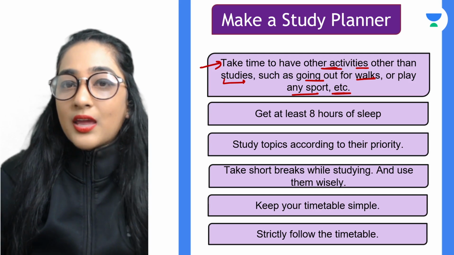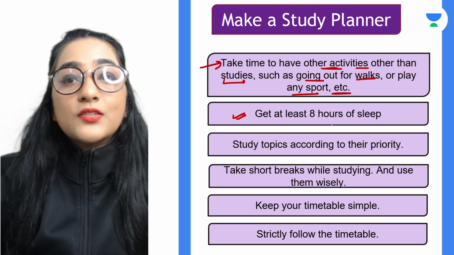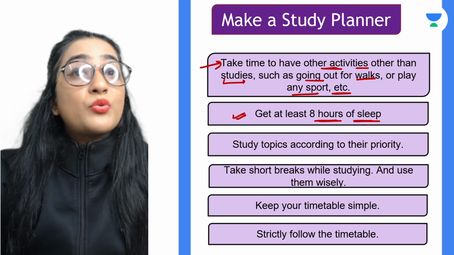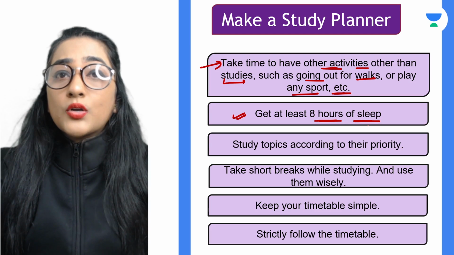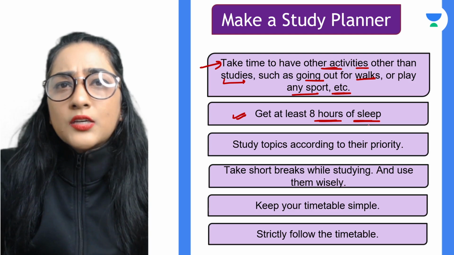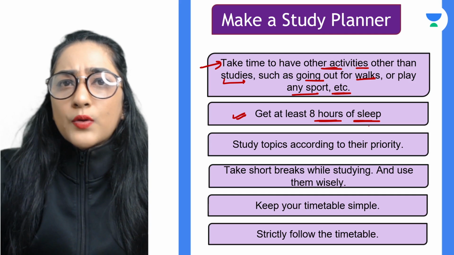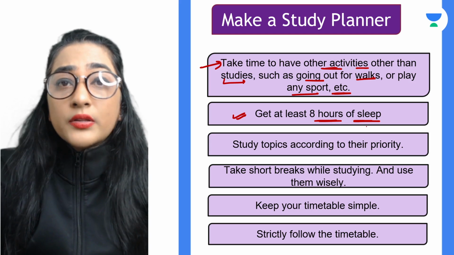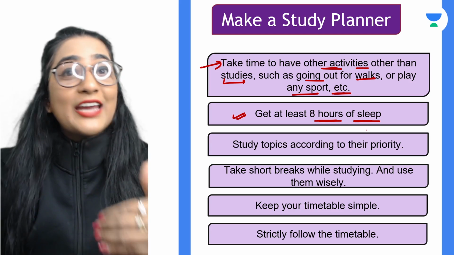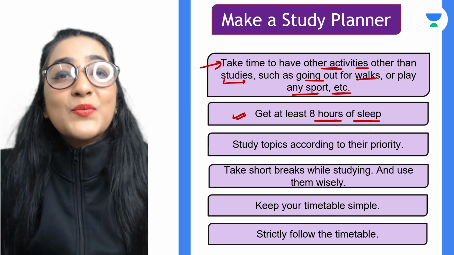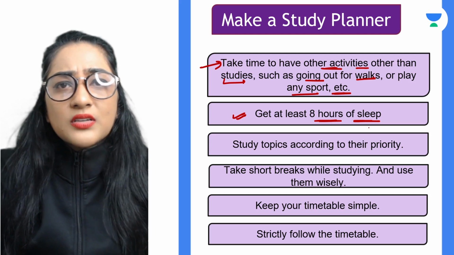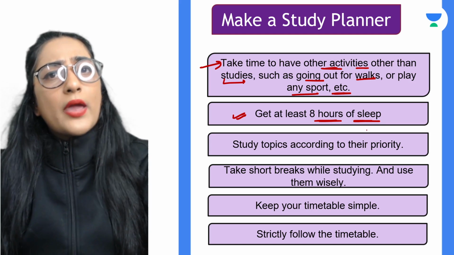Then get at least 8 hours of sleep. That's very important. Being sleep deprived cannot make you reach anywhere. If you're thinking, I'm not going to sleep and I'm going to study for the entire night and the entire day, and then tomorrow I'll write the examination, no, your mind wouldn't be fresh. That's not the right way of studying. Even I didn't used to do that. I used to take proper sleep because that's a need. Your body demands it, your body also needs rest, so you should go ahead with that too.